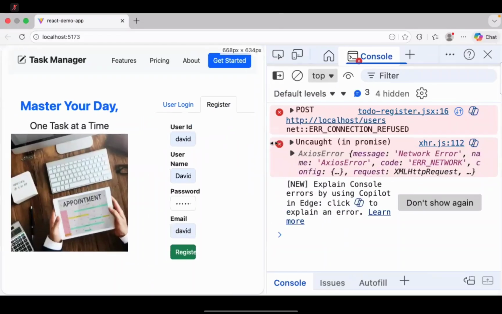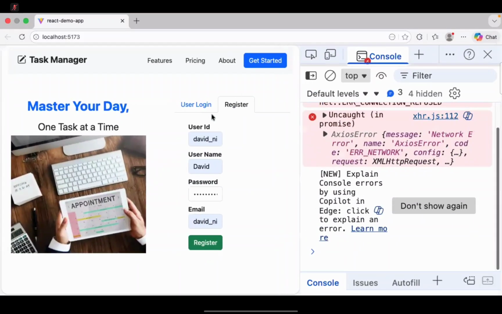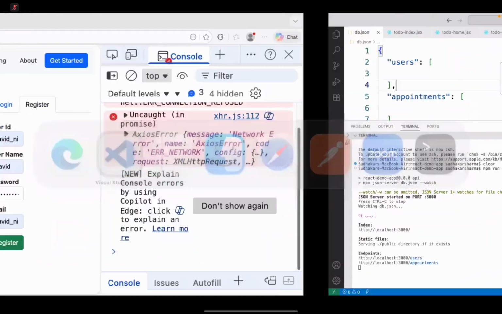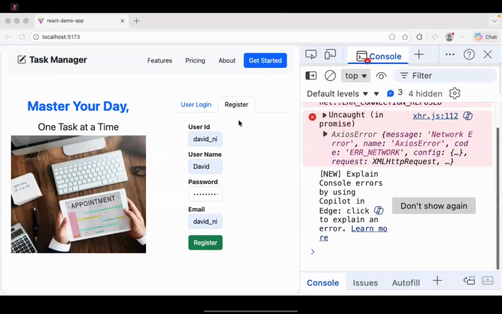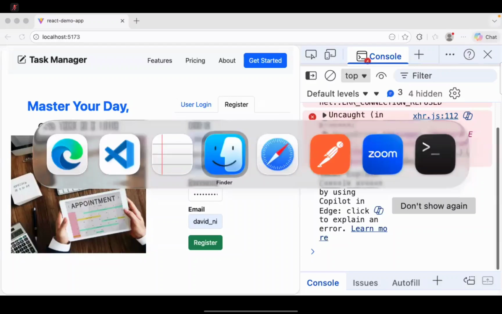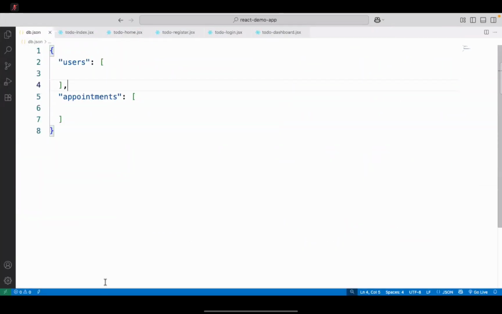Just check the method here. So we'll check the method. What is it? Port number missing. Yes, our API port number is not correctly mentioned. It is running on which port number?